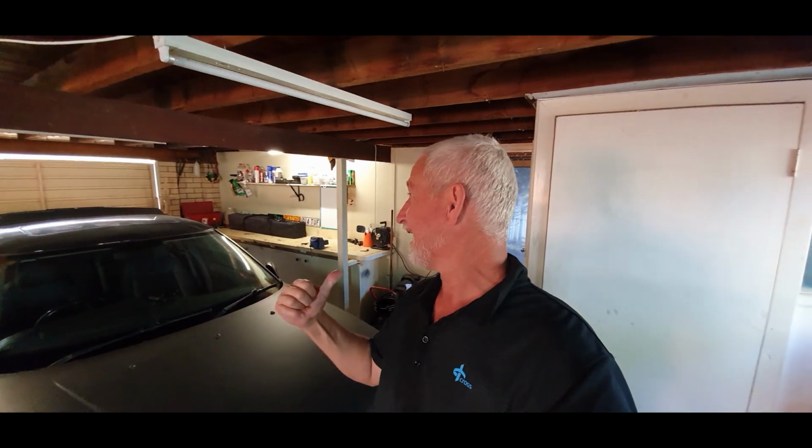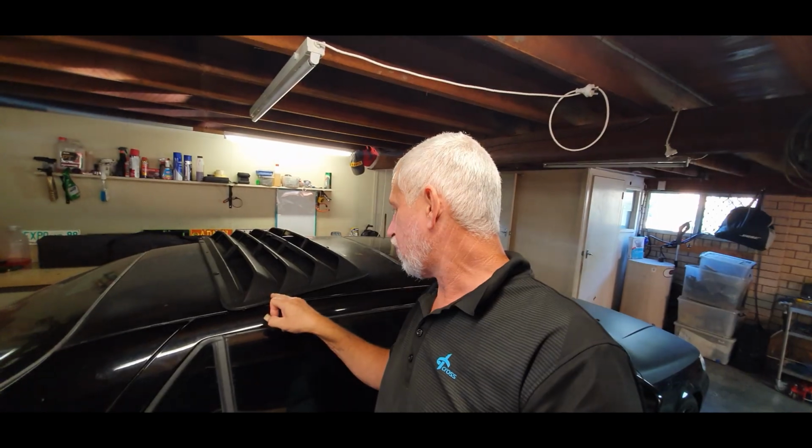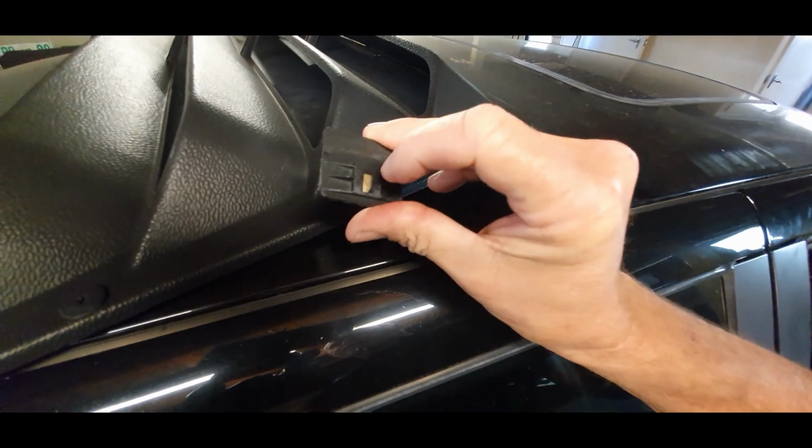I've also got to look at, if you remember, the rear louver. These are the little clips that stick on the rear window, and then the screw on this screws into this hole and attaches it all together. The car is missing several of those. I think I'm going to go and get the door rubbers if I can, and I might go to my boys at Autobarn and see if we can find some of these babies.